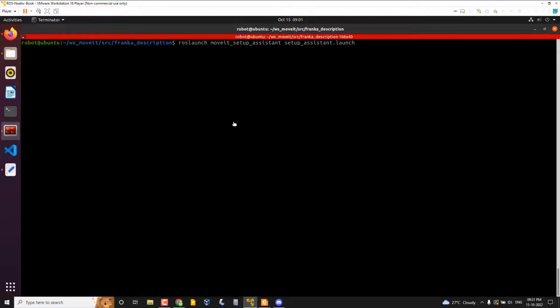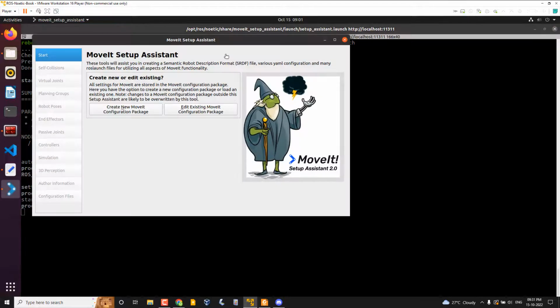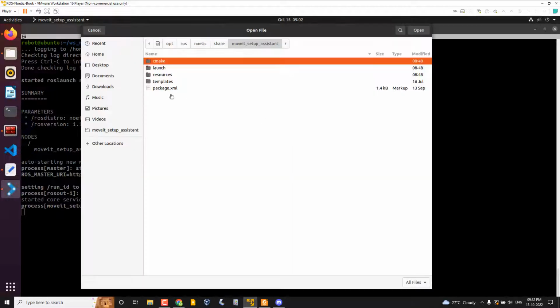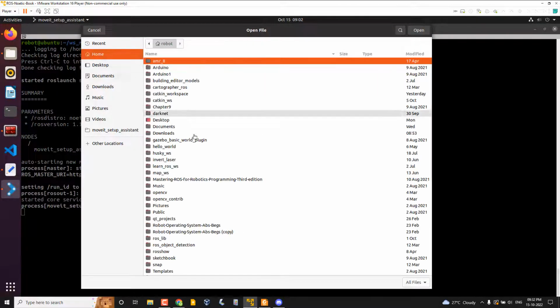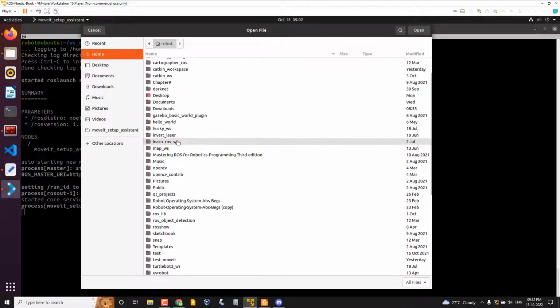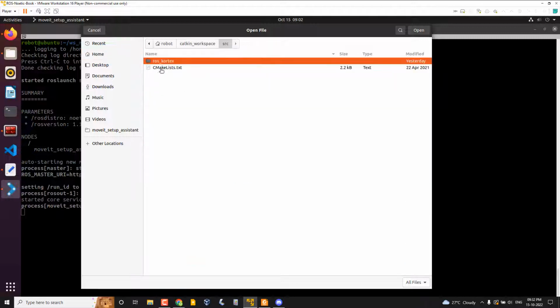So I can use the setup assistant for that. Yesterday we saw how to create the new MoveIt config package.